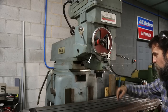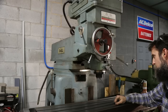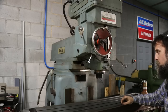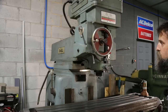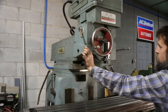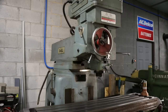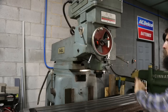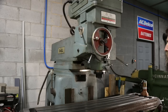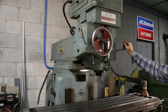Yep. Now we can do nice bores and stuff. That is awesome. See if it shuts off on its own. It should. That is so cool.